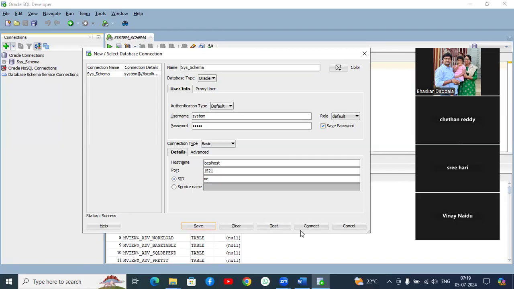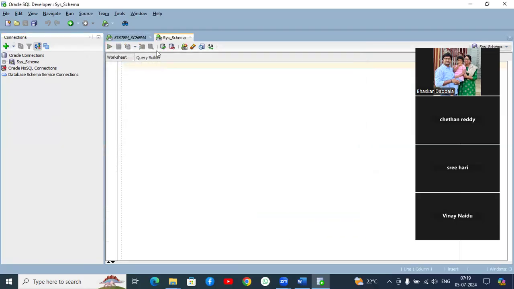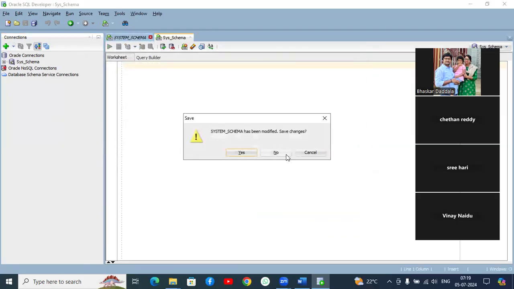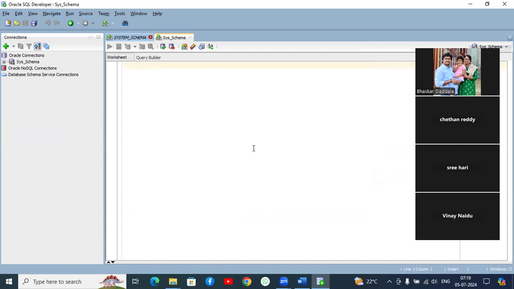I saved it, then I am connecting it. We can create n number of connections, and for each connection, we can open n number of worksheets. There is no hard rule that for one worksheet we have to use only one. For one connection, we can create multiple worksheets.